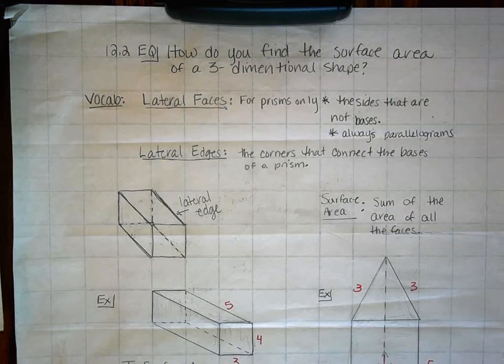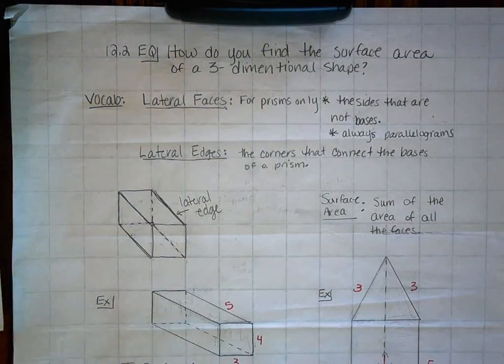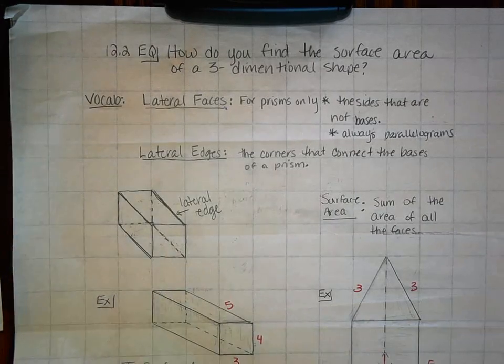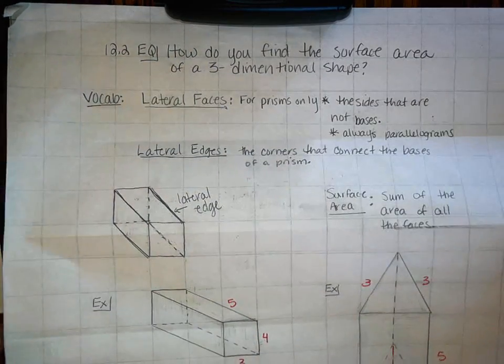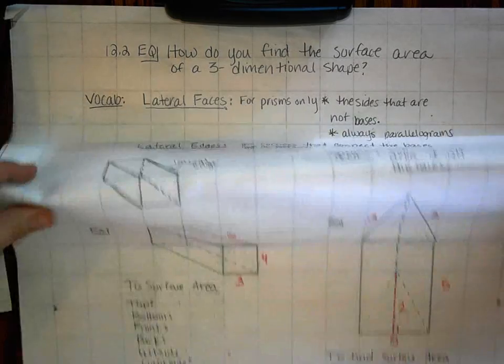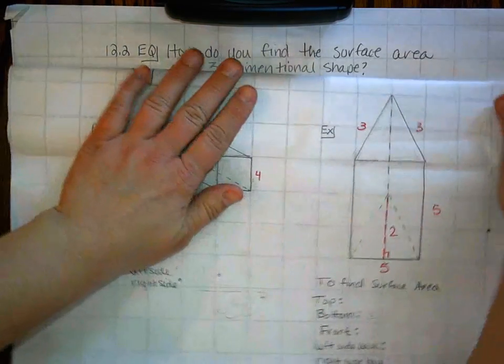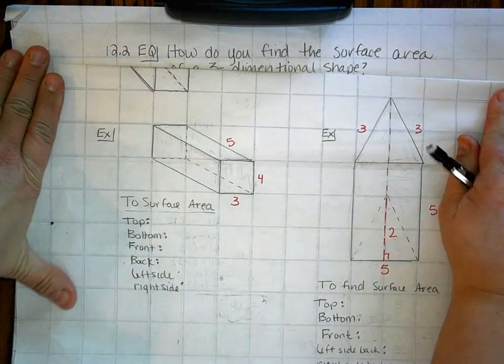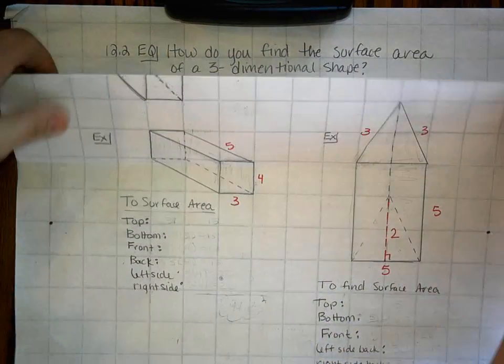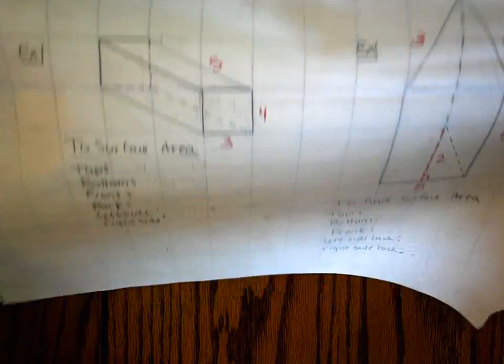What we're learning today is how to find the surface area of these types of shapes, and what we have to do is add all the areas of each individual face. Alright, so we're going to take a look at a couple examples that I have down here on the bottom. I'm going to adjust my paper right away here so that we can see those. Okay. So here I have 2 shapes.